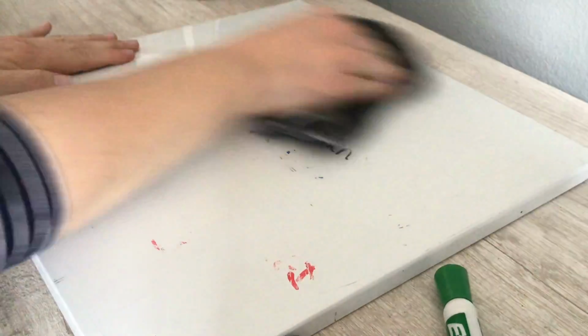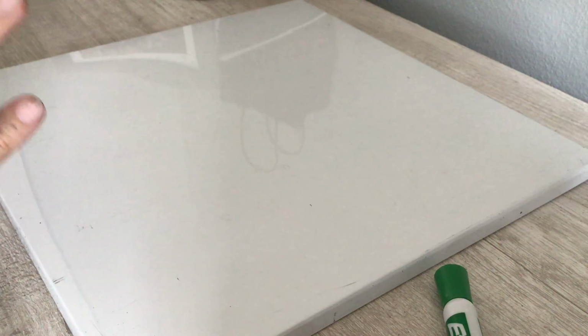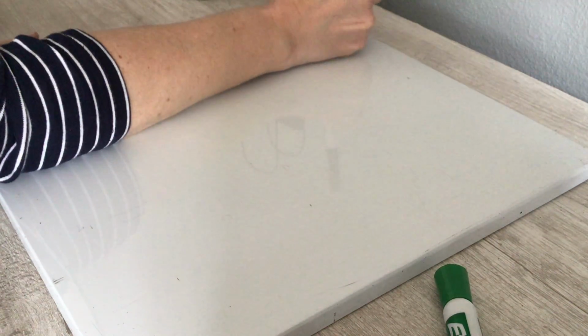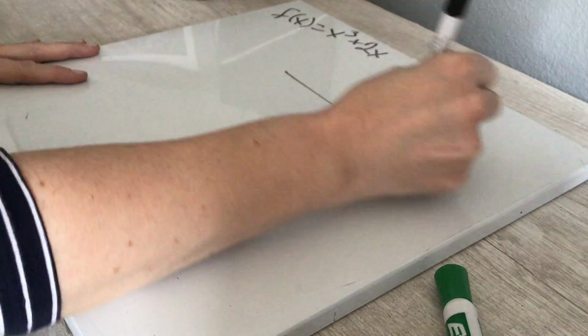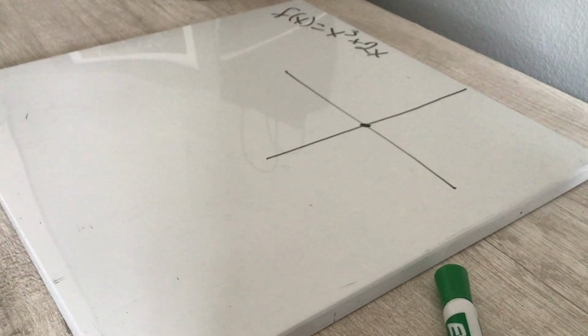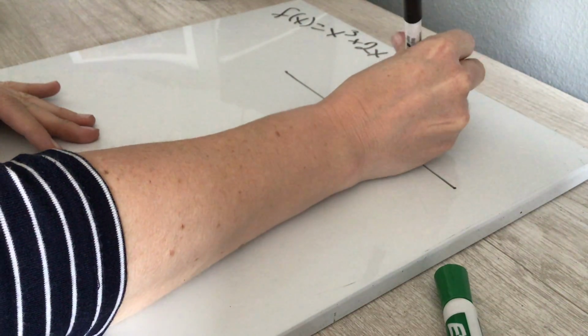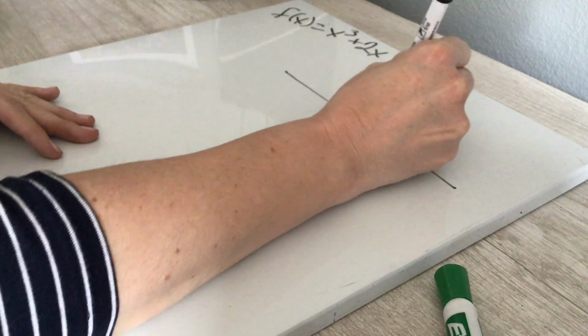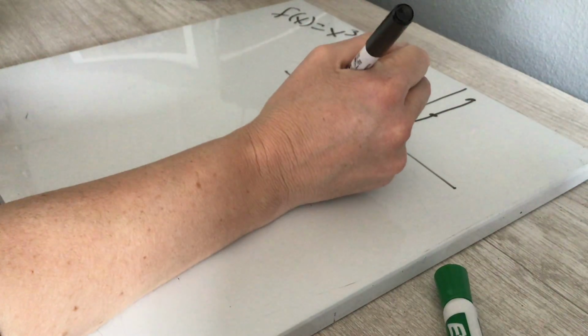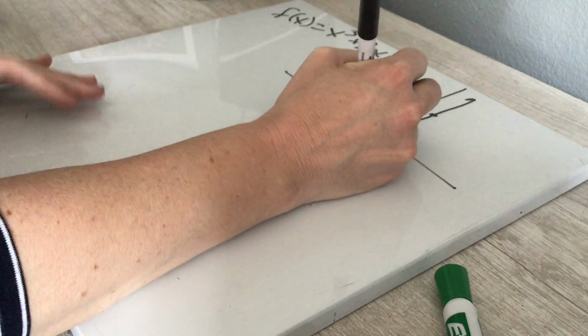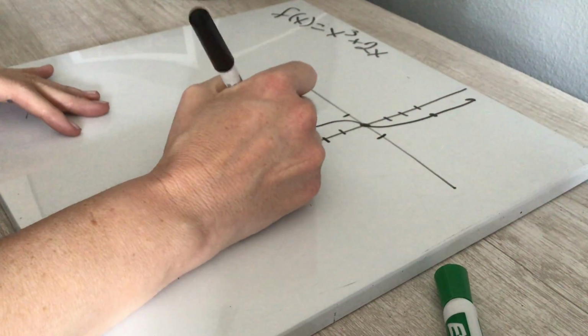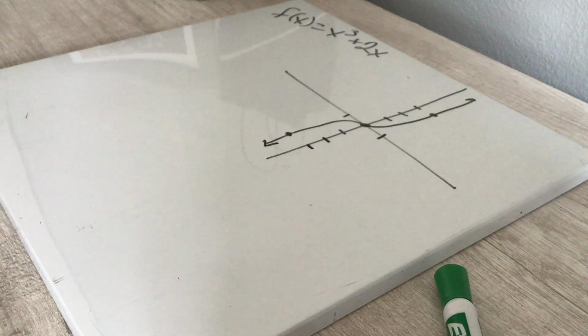All right. So then if we look at a graph, we're going to look at the graph of x cubed plus 2x. So we're going to say f of x equals x cubed plus 2x. What that graph looks like is when x is 0, y is 0, when x is 1, y is 3. And then it gets bigger, so it looks like this. Negative 1 would be negative 1 minus 2, so negative 3. So it's looking like this, okay? So this is the graph of x cubed plus 2x.